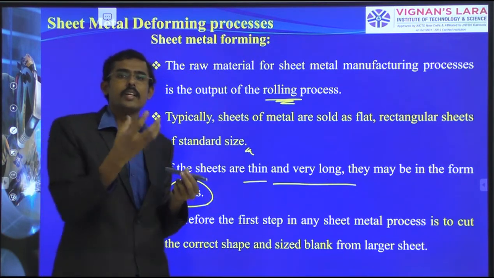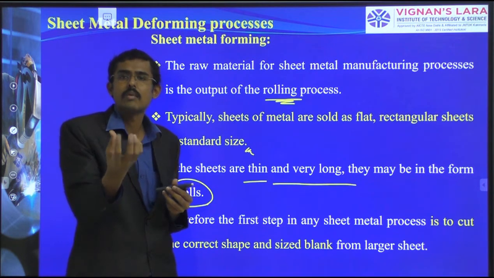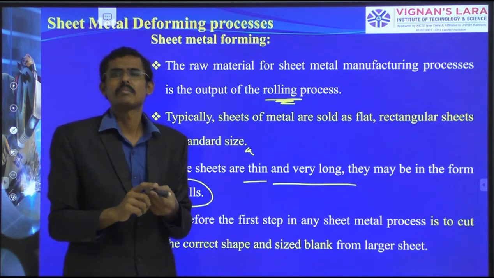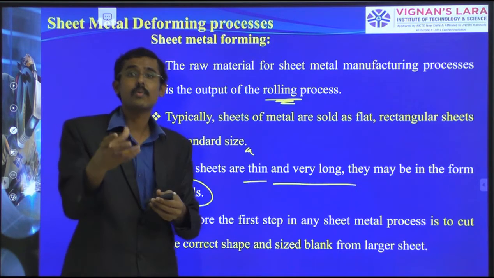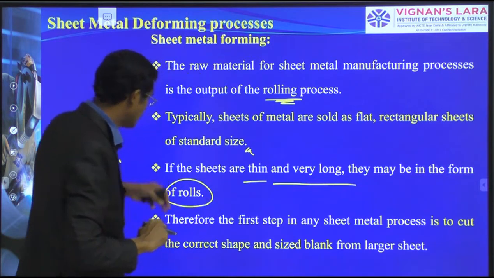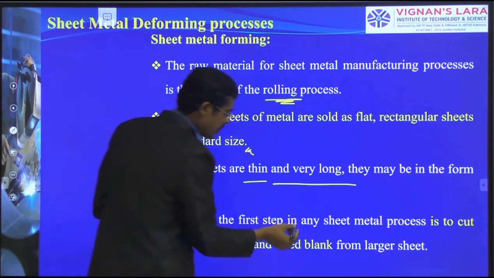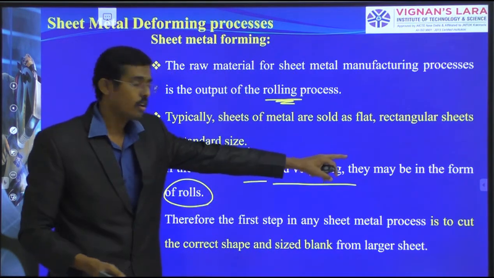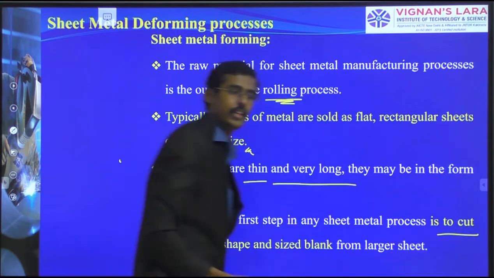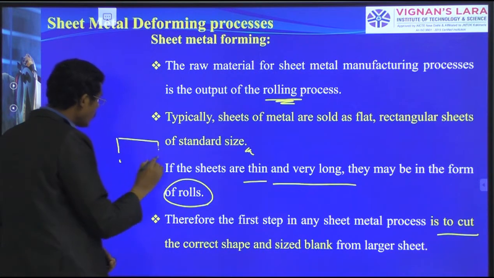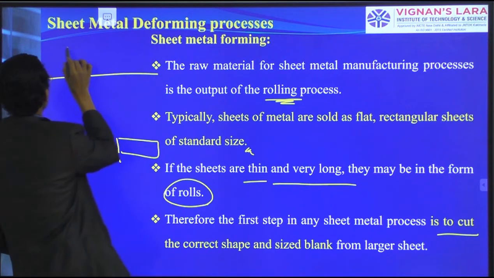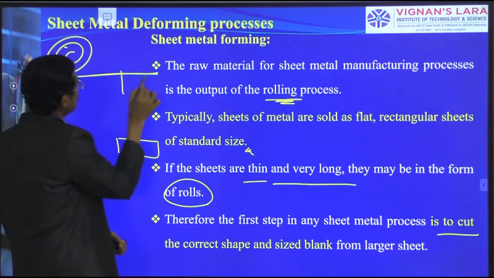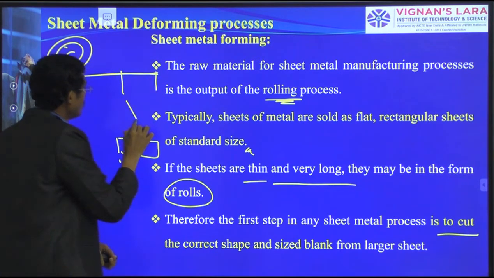From that sheet, I am going to convert it into Pepsi cans, or into any of the small thin tumblers. So such thin material, thin sheet products, we are able to make. Therefore, the first step in any sheet metal process is, from the long rolled material, to cut it into the required form. We have the lengthy sheet, otherwise it is in roll form. As of now, I need only this length to convert into the product.